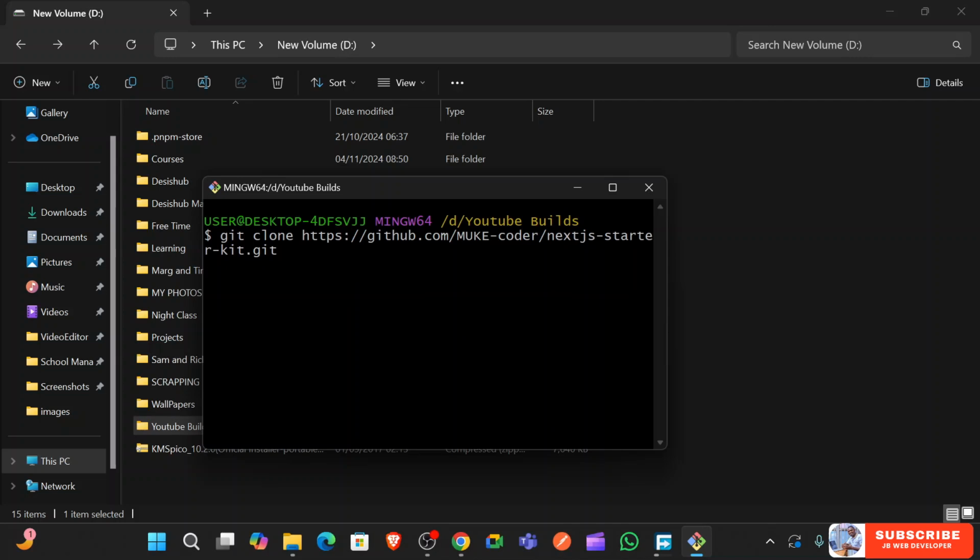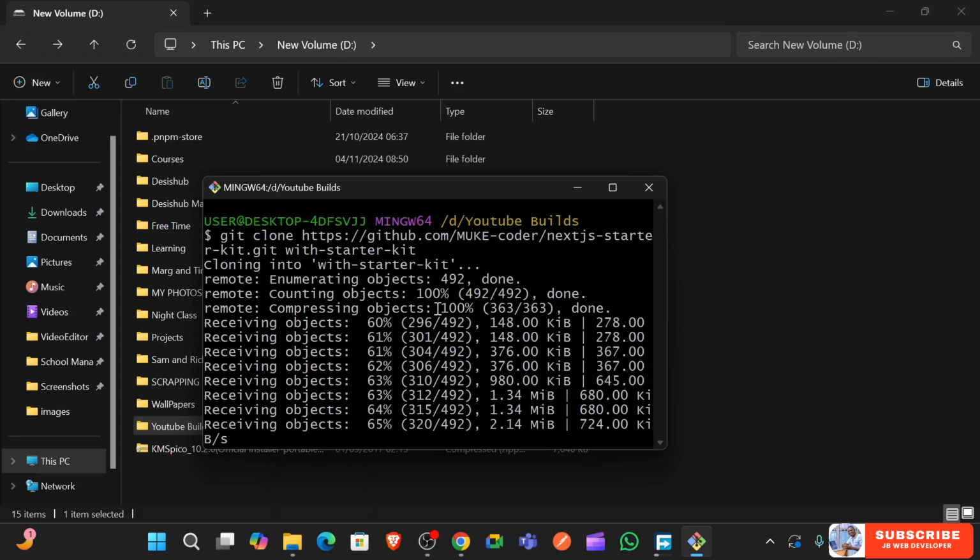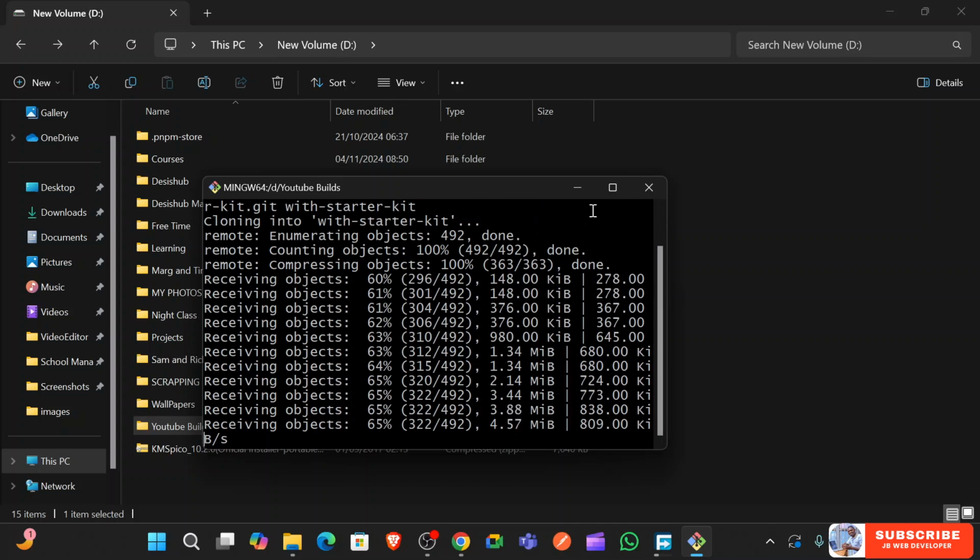So if you don't want your folder to be called Next.js Starter Kit, you just give it a name here, and you can just call it, for instance, with starter kit. You can give it any folder name you want. So you can see cloning into with-starter-kit. So that is the first step. Go ahead and clone this.